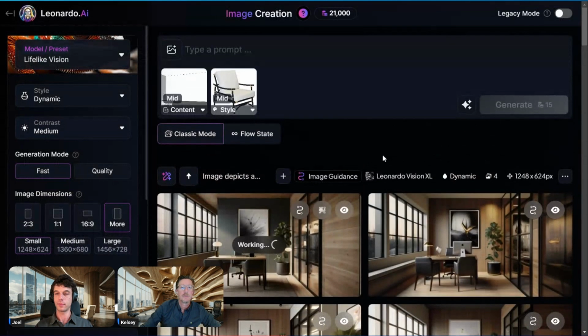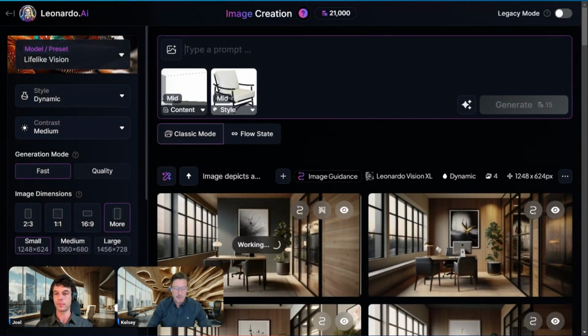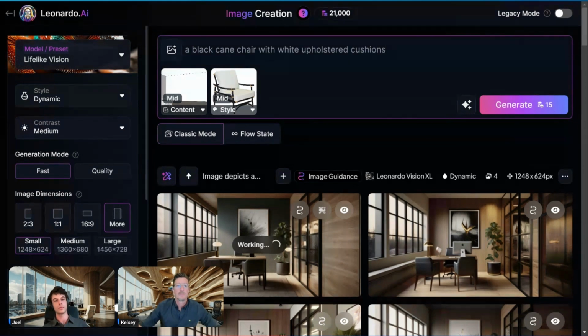If I've got a reference picture of that chair, which I happen to have here, all I then need to do is a really simple prompt to say a black cane chair with white upholstered cushions.